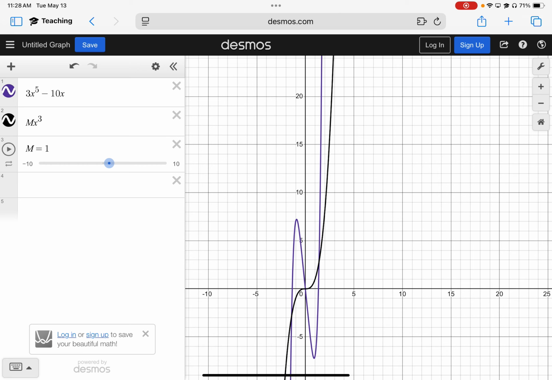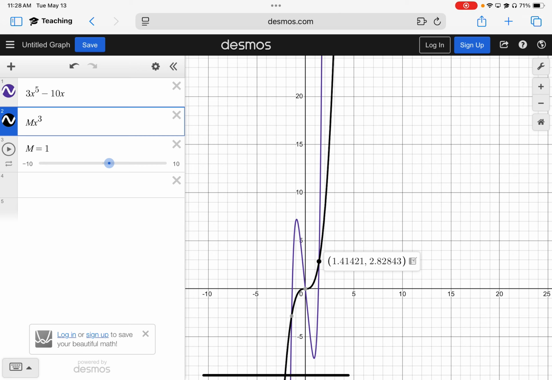But the opposite of that means that no matter what constant you try to multiply x cubed by, and no matter what starting value n naught you choose, 3x to the power of 5 minus 10x will always be eventually greater than mx cubed. So with m equal to 1, we see that this happens immediately. 1.414, ooh, I think that's the square root of 2.